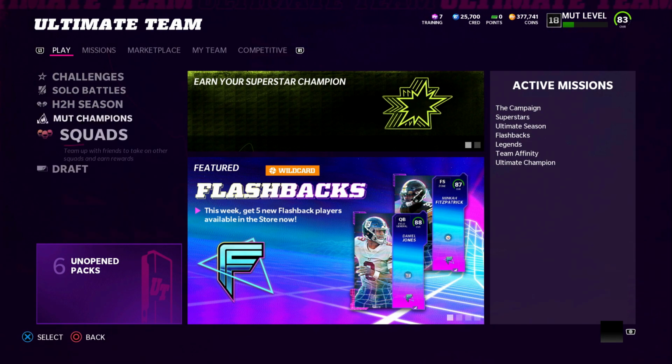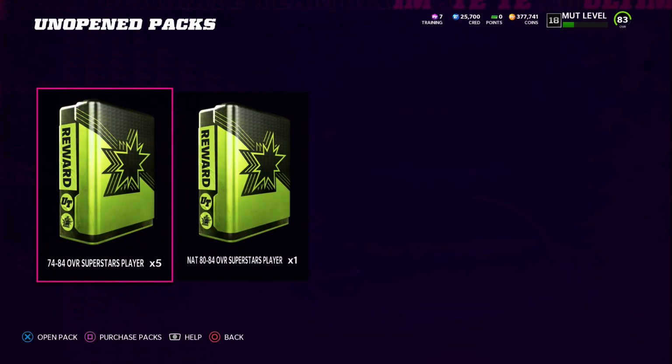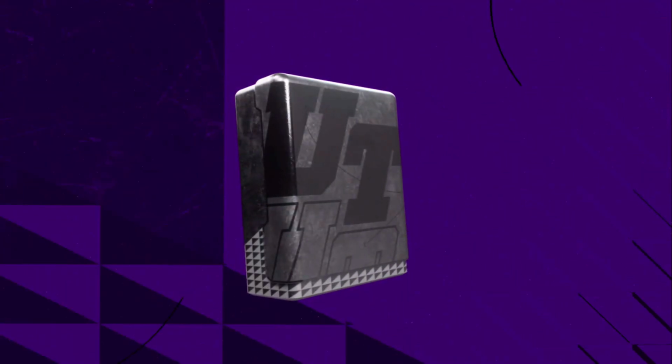So let's go ahead and open up these packs, and then I'll show you the sets and what I'm going to be doing to actually make coins off of this. We have 6 unopened packs. Let's go with the 74 to 84 overall players. If we can get any high overall players, that would be nice.